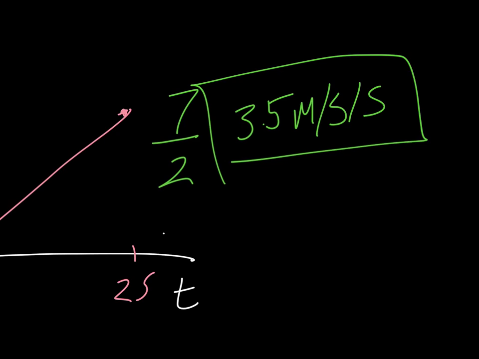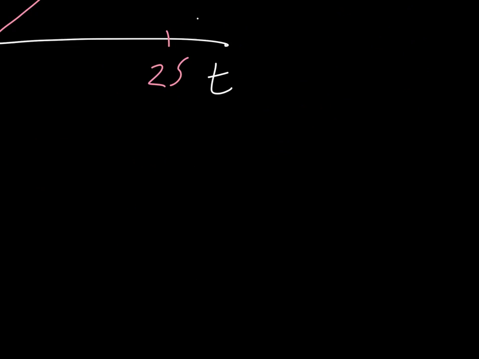So that's it. All you have to know is distance is area, acceleration is slope, velocity is simply the y-axis. Okay? If you draw a velocity time graph, you can solve most of these problems just by graphing it. Cool? Cool. Let's look at number 2. Okay? Number 2 says, starting from rest, a car accelerates at a rate of 4.2 meters per second for a time of 5 seconds. What is its velocity at the end of this time?